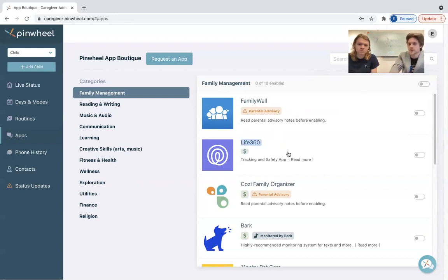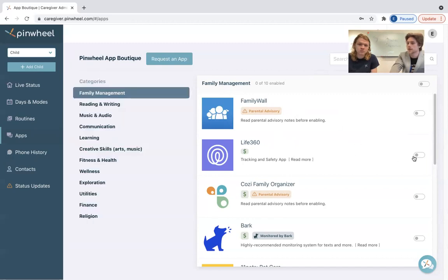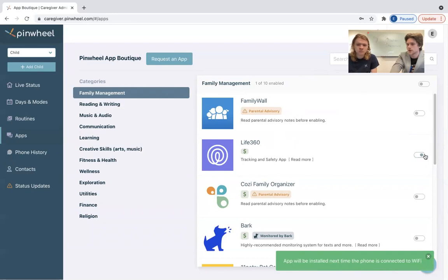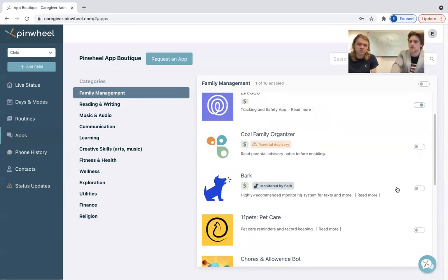Let's just look at Life 360, a very common app that lots of parents want on the phone. If I want this app on the phone, I click enable by toggling this little button. It changes colors and goes to the side. This app is now on my Pinwheel phone. If my Pinwheel phone is connected to Wi-Fi or is on data, it will download the app onto the phone, and the app is good to go. And it's like that with every other app.